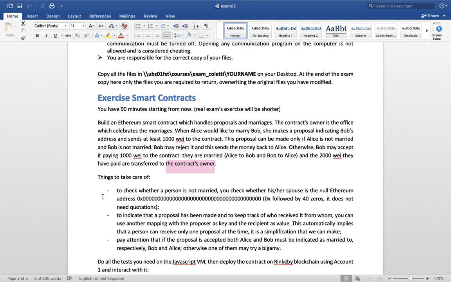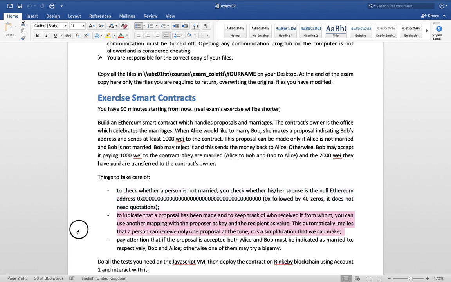So, let's see the suggestion. Here, I'm basically suggesting that there be a data structure which tells who is married with whom, which connects an address with another address. And here I suggest that there is a second data structure, more or less the same data structure that exists in the previous exam, which connects a plate with an address.